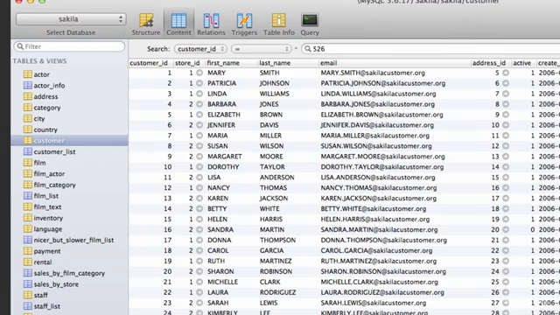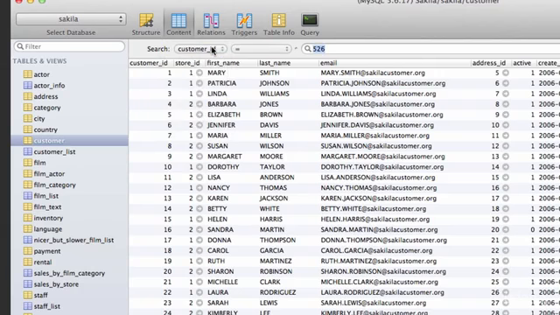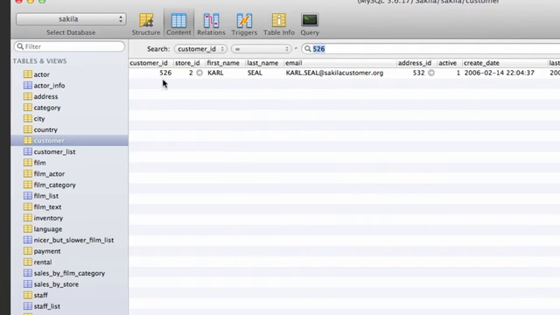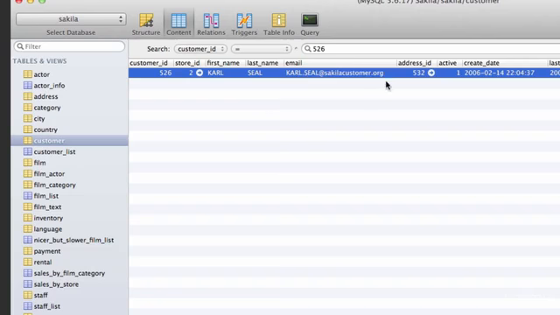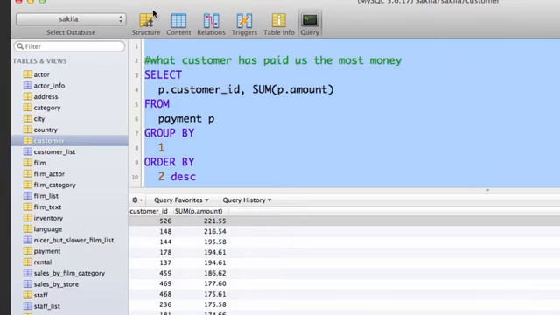If you just want to do a quick lookup of an individual person, you can choose the column name. So for this customer ID, 526, and this will just tell us that Carl Seal is this person, and you can see their customer information. Thank you, Carl Seal. Yeah, Carl, you're a great movie watcher. Number one. But yeah, so I think that'll be it for this lecture.